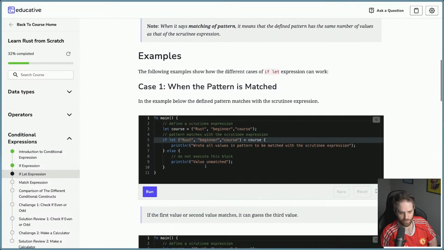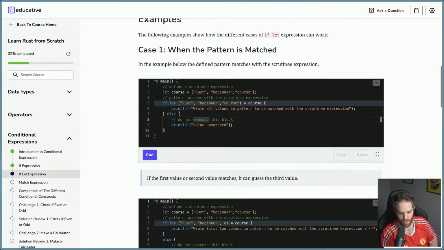Show me an example. There we go. If let Rust beginner course equals course, print wrote all the values in the pattern be matched. So if this Rust beginner course equals this, what's in here equals this, then we'll do that. Otherwise, we won't.